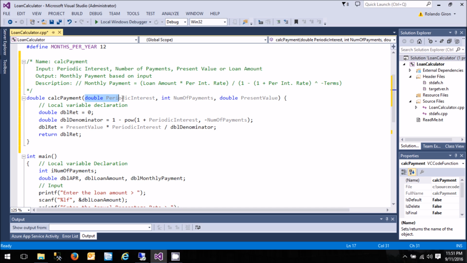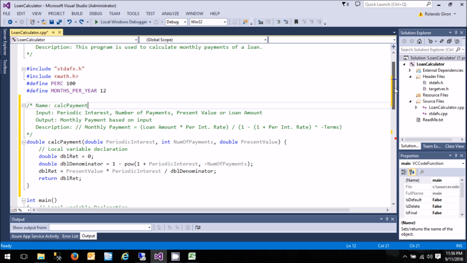These parameters are treated as local variables, which means they exist in memory as long as our code is being executed inside this beginning and ending curly bracket. Outside this scope, those variables do not exist.